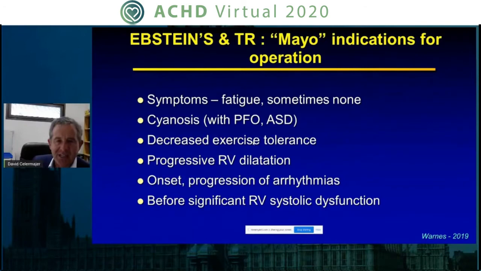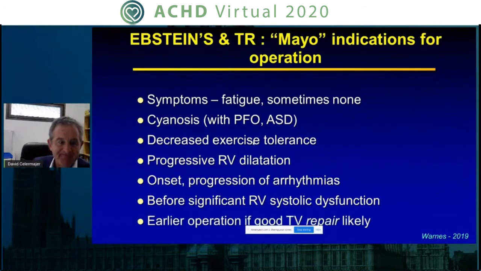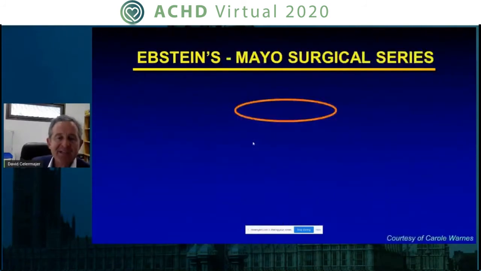And of course, that is a paradigm that we're very used to on the left side of the heart, where both aortic regurgitation and mitral regurgitation surgeries should be carried out before significant LV systolic dysfunction. The trick on the right side of the circulation, of course, is that the surgery for Ebstein's anomaly is often more complicated because of the severity of the tricuspid valve anatomical abnormality. And of course, they also make the point that if repair is more likely, and in their last series of cases reflecting the last 3 or 4 years, they can almost always repair the valve with a cone repair, which I'll illustrate in a few moments. Earlier operation is indicated.